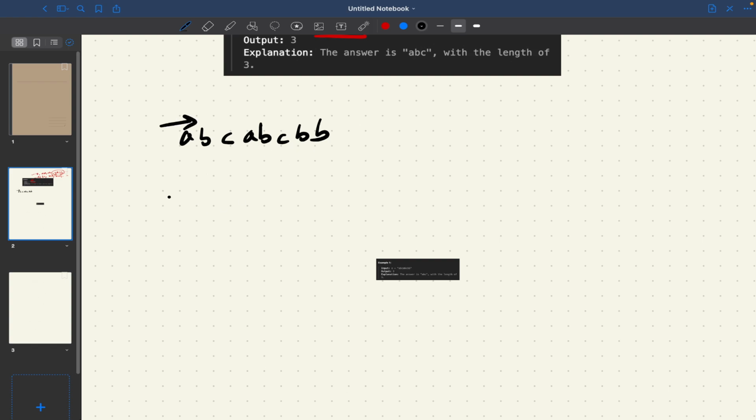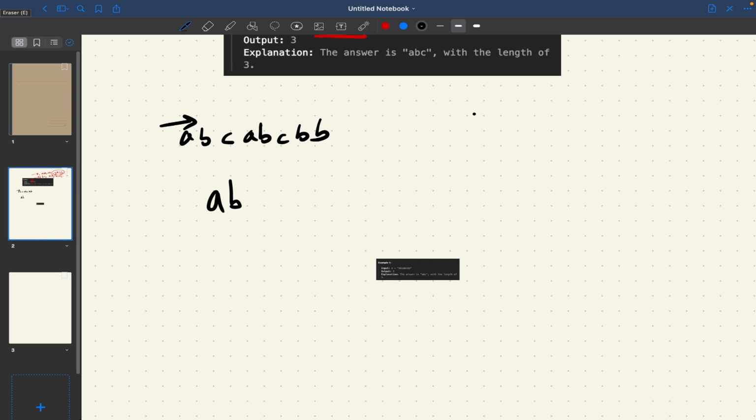So I'm starting the traversal into this particular string. The first character that I'll get is A, right? Now the second character I'll get is B. So B has not yet arrived, right? So I can take into account the B.